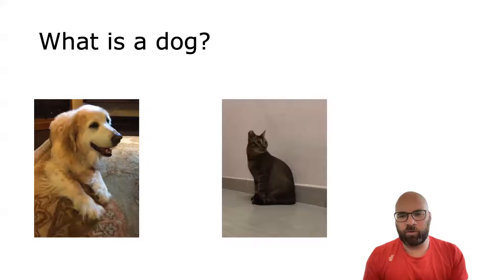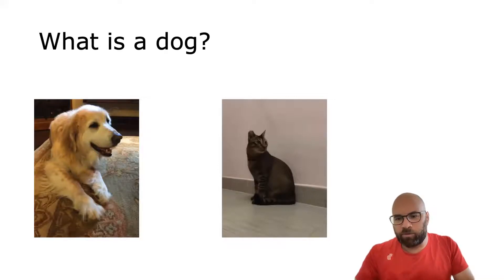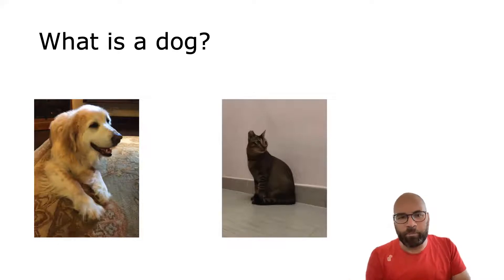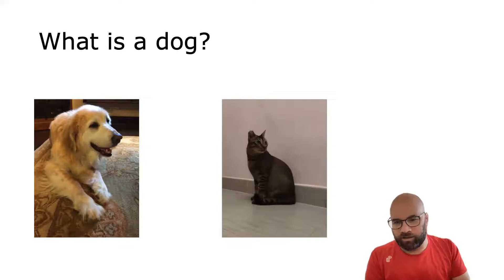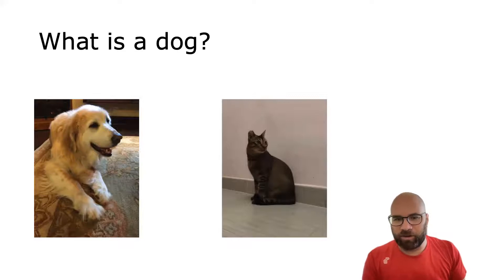So, for example, if you know the word dog, what do you actually know? What is the meaning of the word dog? In the module online, we review some possible explanations and we review why they don't really work out. The explanation that we'll focus on in this video is the idea of truth conditions. So this notion in semantics is that if you know what the word dog means, that means you can look at anything in the world and you can say yes, that's a dog, or no, that's not a dog.